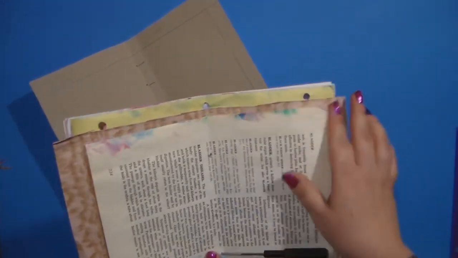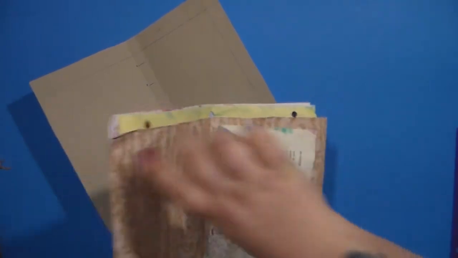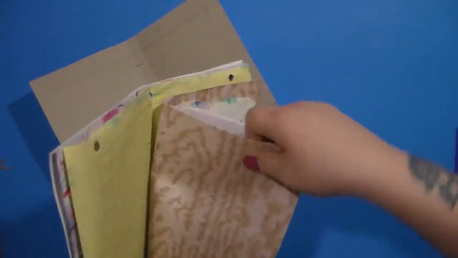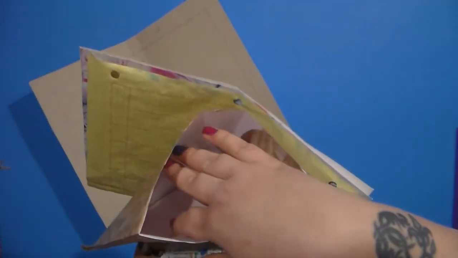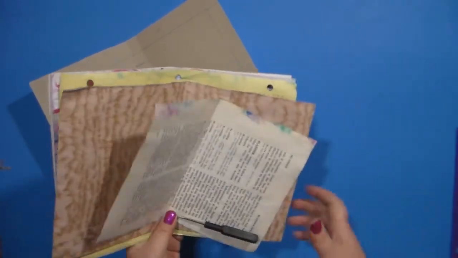So poke holes in your shirt box or substrate and then you're going to want to line up your papers the way you want. Just a variety of whatever you want and I have a pocket page here that I've made from a decorative shopping bag which on my next video I'm going to show you how to make so be sure to stay tuned for that.